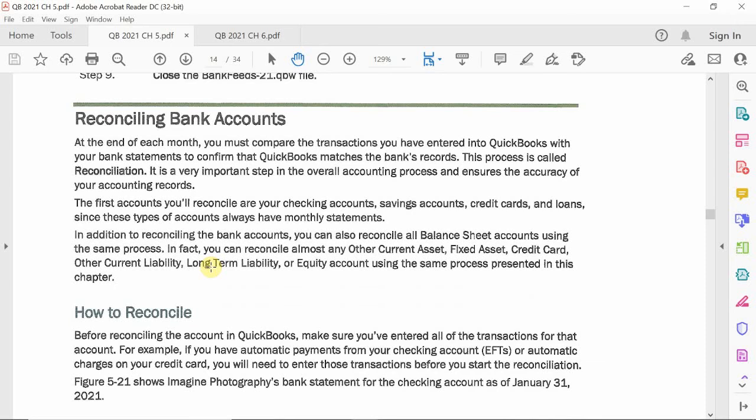Now, again, this section right here tells us, well, reconciling your accounts is a common thing that you should do as a business owner, especially if you think that you're doing accounting correctly. The best way is to also ensure that whoever's on the receiving end of your checks, or every time you deposit money into the bank, that it actually clears. So that's just another way to double check that your transactions had actually occurred and had actually happened.